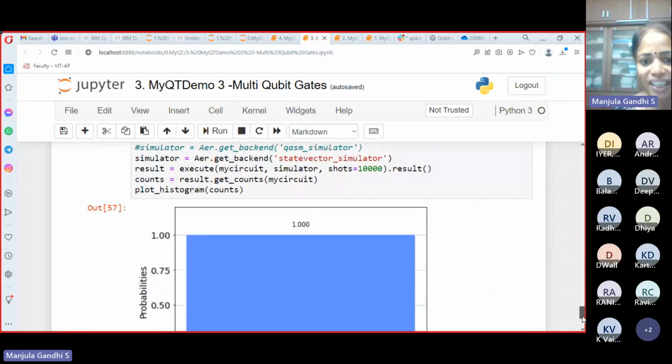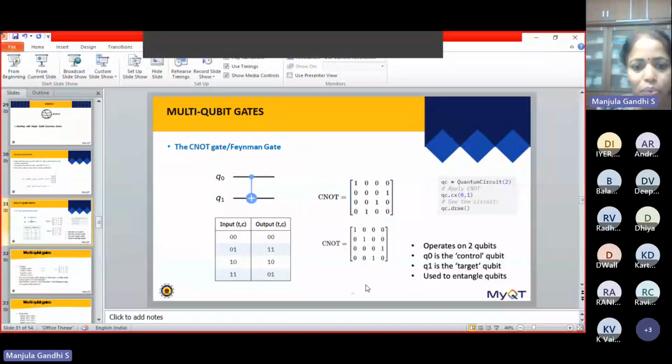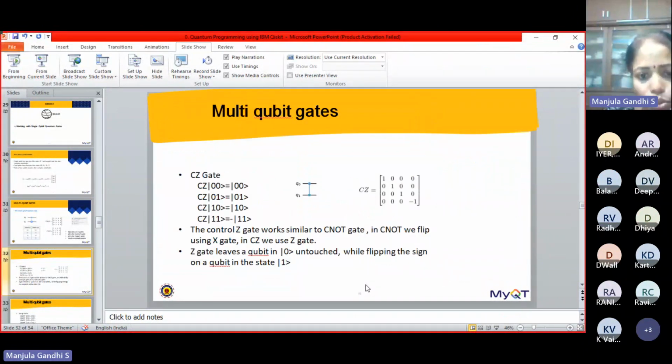I'll come back to this later if I have some time. So this is my PPT. I'm coming back to my PPT. I'll just work through so that all these gates you can work on later.